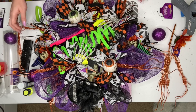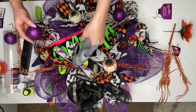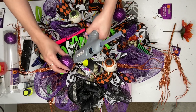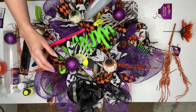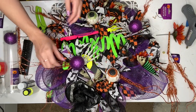And I'm really loving it. I'm going to pull that off. I'm going to load this up with glue. Just like that. Load it up. And I'm just going to place it there like that. Now I'm going to go through and fluff out all of my ribbon.